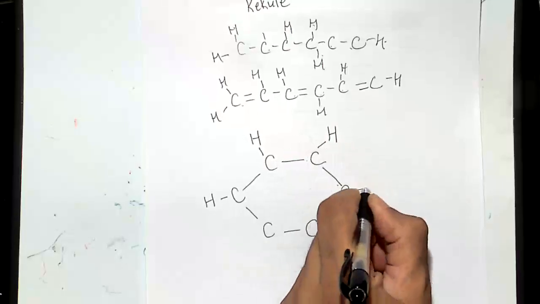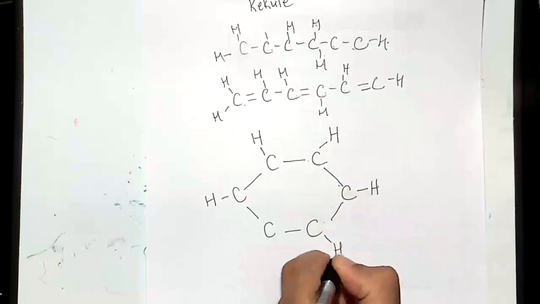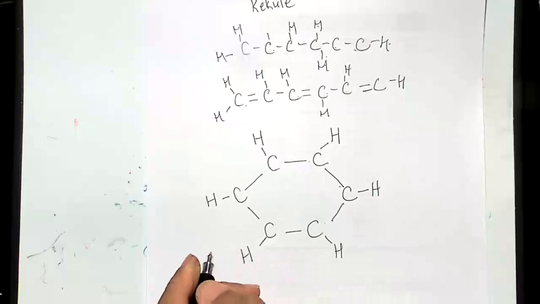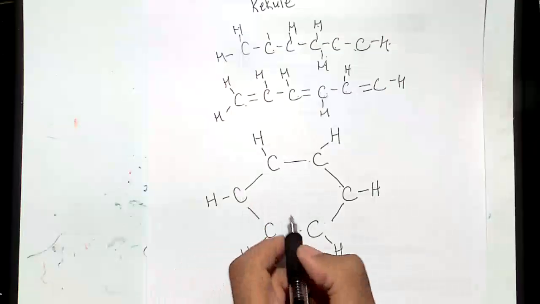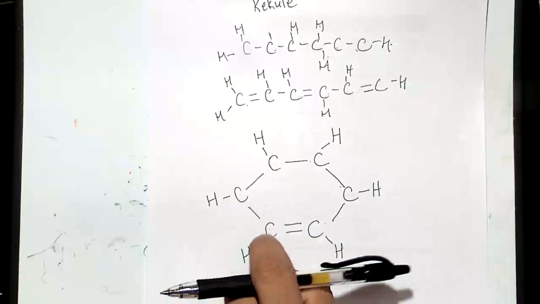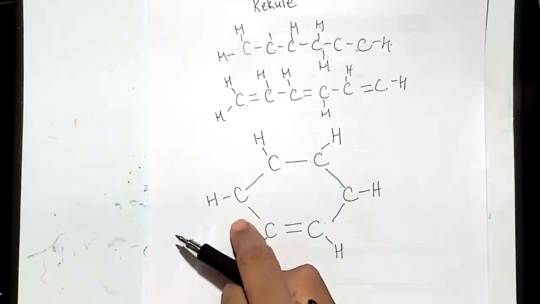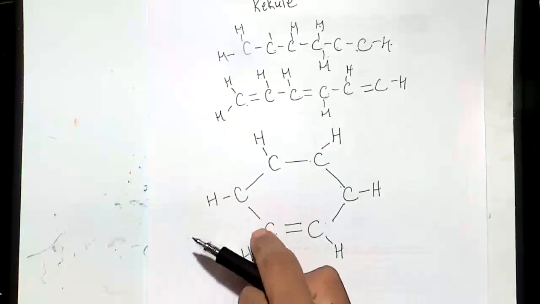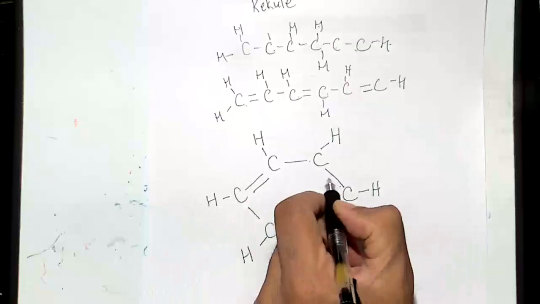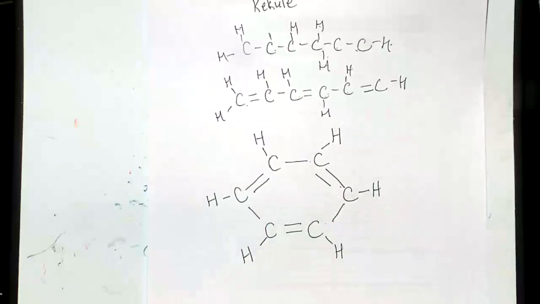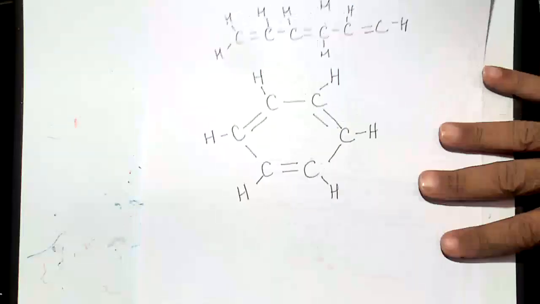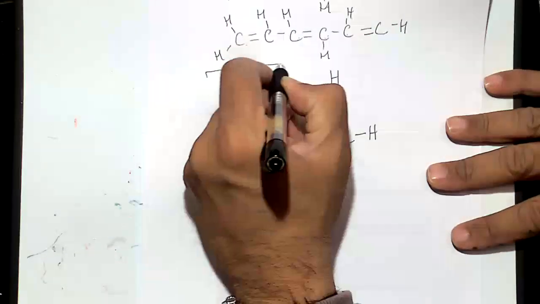That's good. But how will carbon get 4 then? A double bond here? Will you get a double bond here? No, because that will be 1, 2, 3, 4, 5. So alternating double bonds. So this is the structure of benzene. Do you see anything else with benzene here?